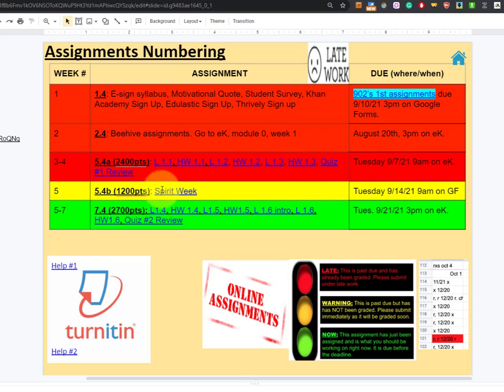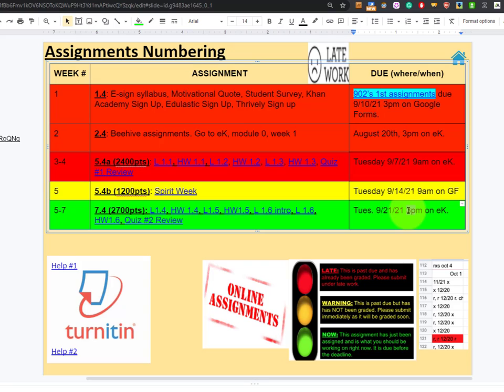Yellow light means that it's past the due date, and I'll have time to check it maybe on Tuesday or Wednesday. So if you have not done the Spirit Week, turn it in. It is an assignment, guys. And this is the one that you need to turn in Tuesday by 3 p.m. I said. I don't know why I chose 3 p.m., but let's make it 9 a.m. So even though, let's just say again, if you turn in after 9 a.m. on eCadence, which I'm going to create a place for you to turn it in, say you turn in at 10 o'clock. It's going to say you're late. But remember, this color coding system says that it's not late until it's what color? Red. So don't worry.